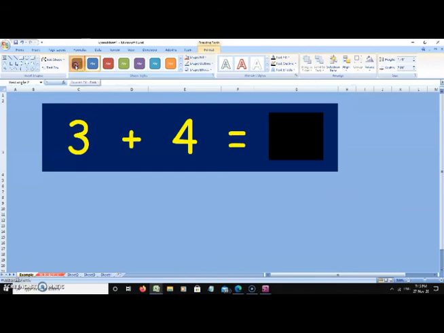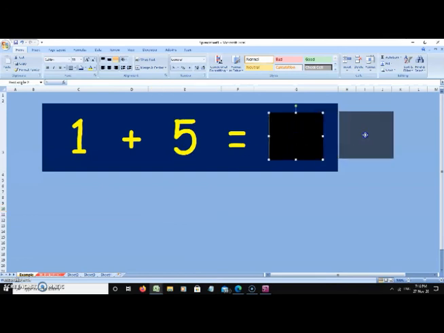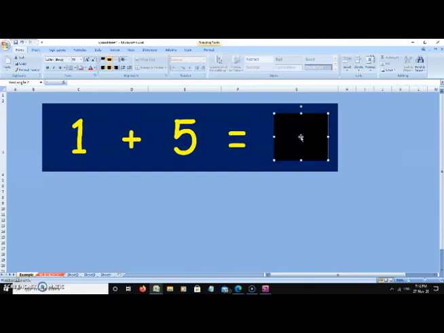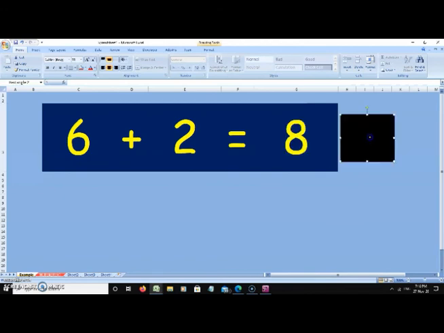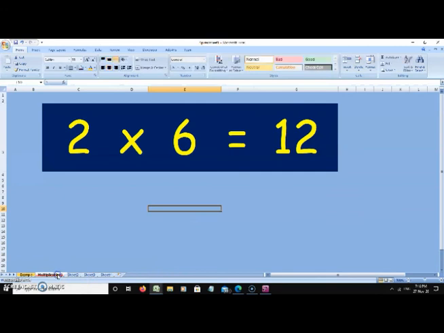To move the square, just drag it to the side and then move it back. And on the next one, the multiplication, I'll show you how to do a circle. Very similar, really. So there you go. That's the square done.